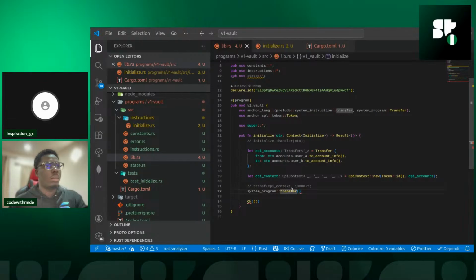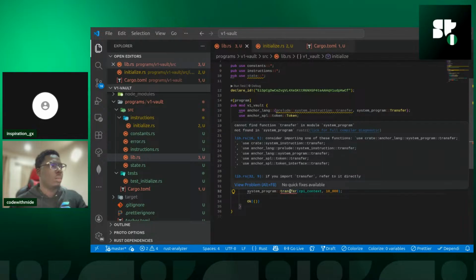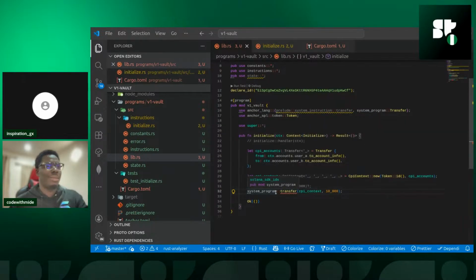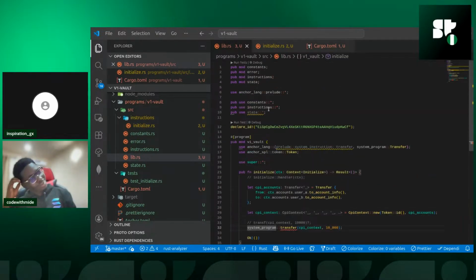So now what is this accepting? CPI context and an amount of 10,000 units. Now we cannot find transfer. Is everything broken?